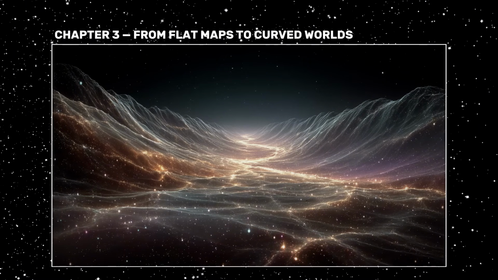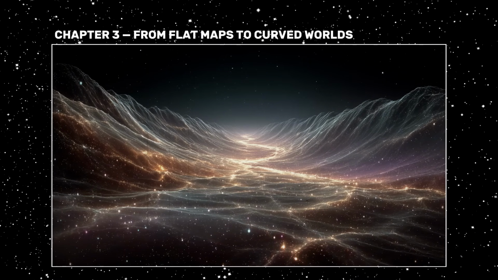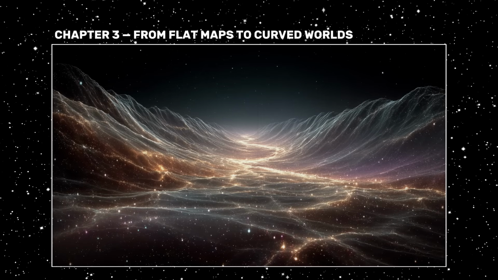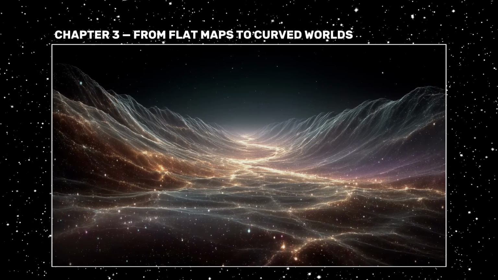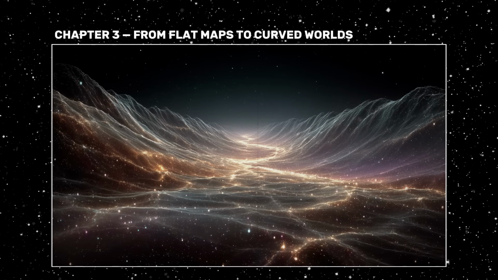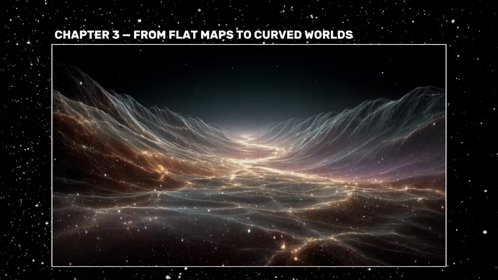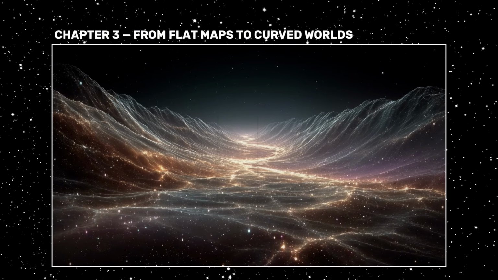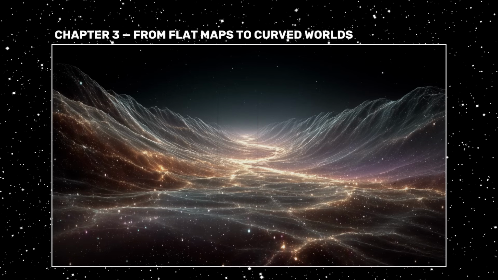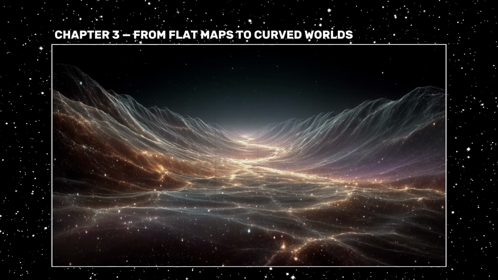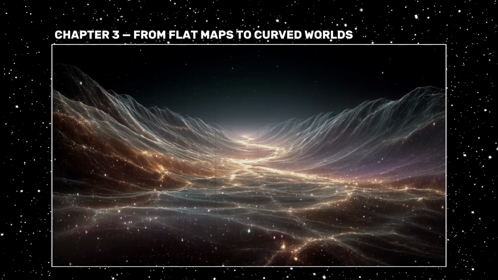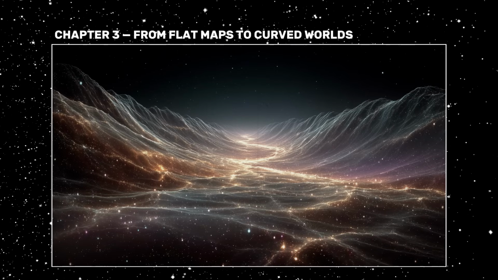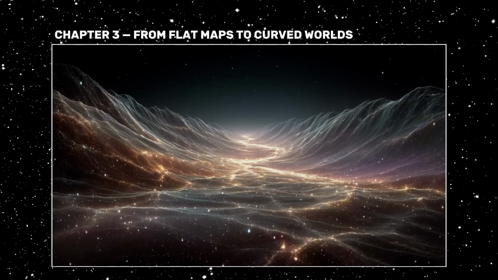But long before Einstein, the groundwork was laid by mathematicians like Riemann, who gave us the language to describe spaces that defy flatness. One of Riemann's most remarkable insights was that curvature itself can be quantified and encoded. Curvature is not just a vague bending, but a precise mathematical property. For a two-dimensional surface, it can be described at each point as either positive, negative, or zero, corresponding to spherical, hyperbolic, or flat geometry. In higher dimensions, curvature becomes more complex, requiring the use of tensors to capture it.